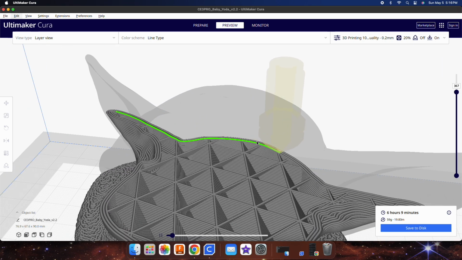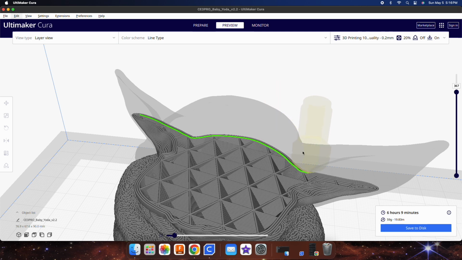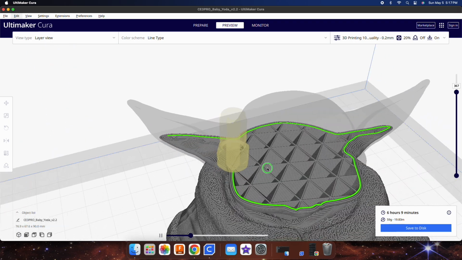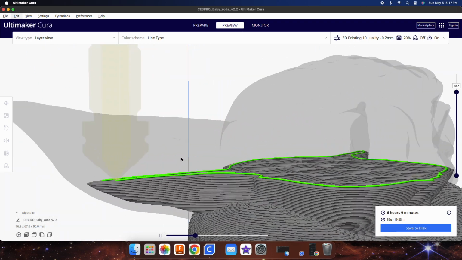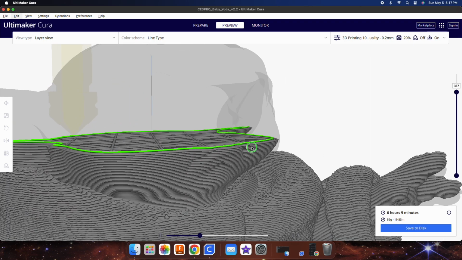This is not to speed. The actual printer is going to be going much faster than this, but here you can see if you have somewhere where it's printing where it's just floating, or if something is clearly not going to work, you might be able to catch it in here before it actually happens, before you waste filament and waste time and potentially damage your printer.